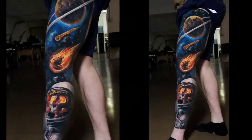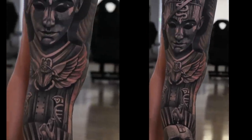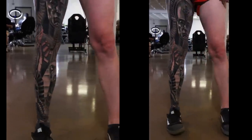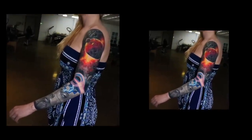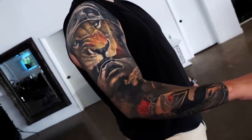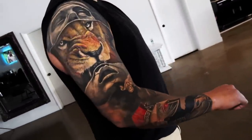Here are a few more videos of projects I've done. Super satisfied with the way everything healed up - it looks vibrant. Look at the way that healed, so dark, with a whole bunch of depth and contrast. We got this outer sleeve done about six months ago and it's fully healed. And here's a comparison - two years healed versus what a fresh tattoo looks like. Fresh and healed, two years healed.